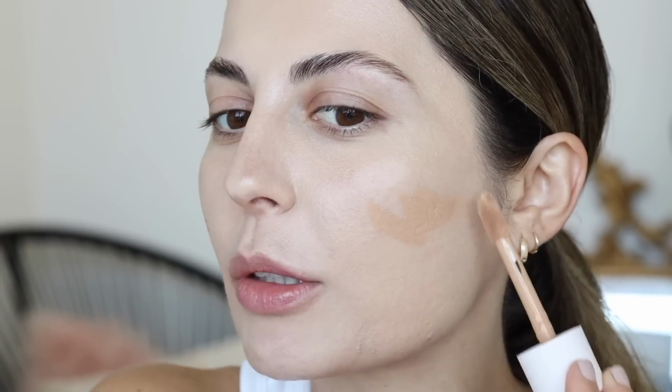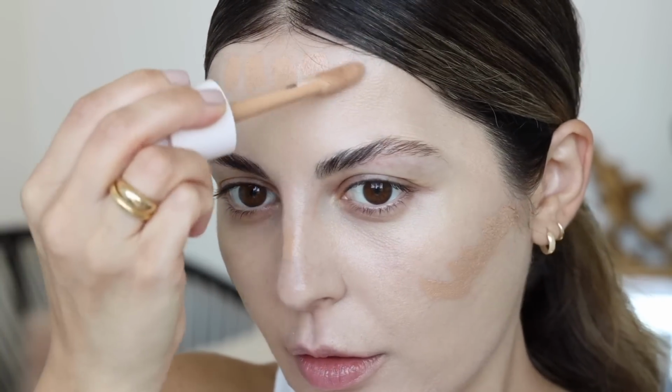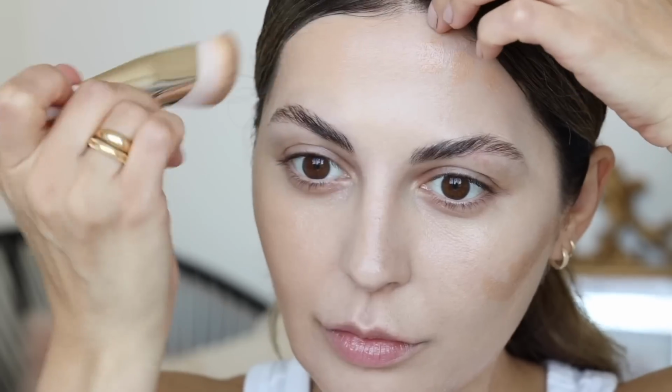Okay, now I'm gonna go in with the darker shade, and I'm just gonna apply this wherever I would typically bronze and contour. Wow, that's so pretty.